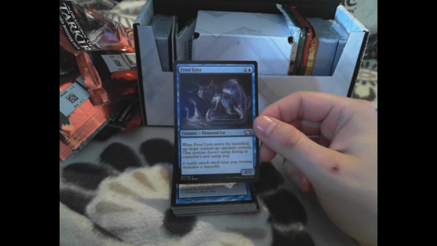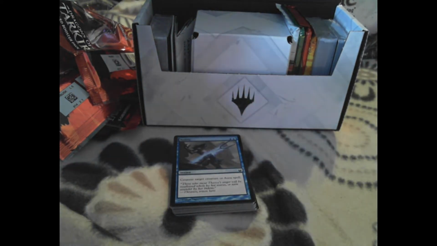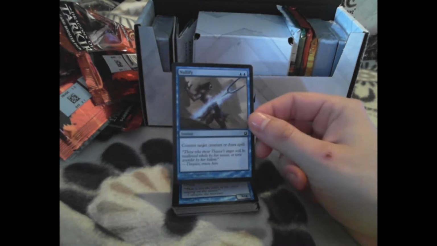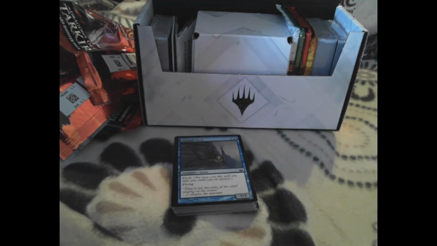Creature, elemental cat. When Frostlings enters the battlefield, tap target creature an opponent controls. That creature doesn't untap during its controller's next untap step. Nullify: counter target creature or aura spell.